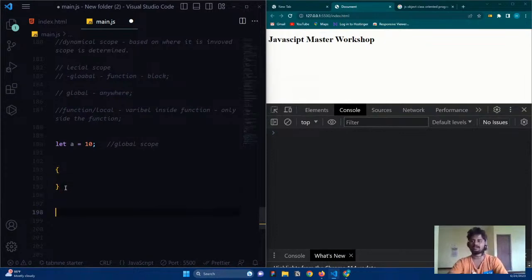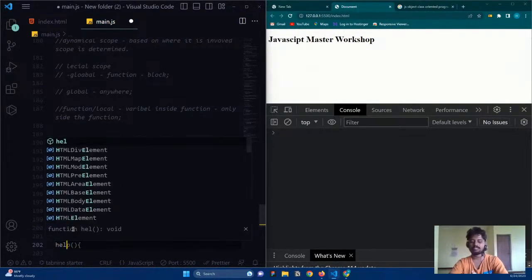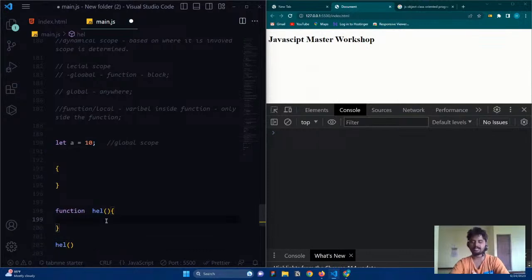Another is a function. So these are the three different regions: function region, block region, and outside the function and block, which is global. I created a variable globally, so I can access it anywhere.